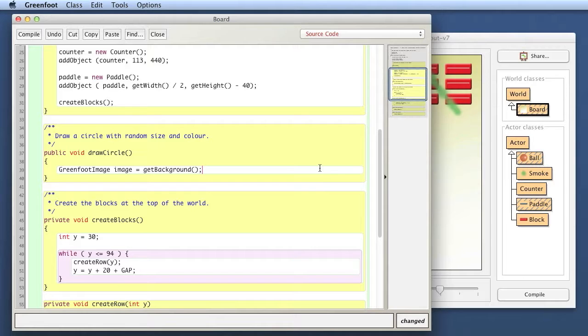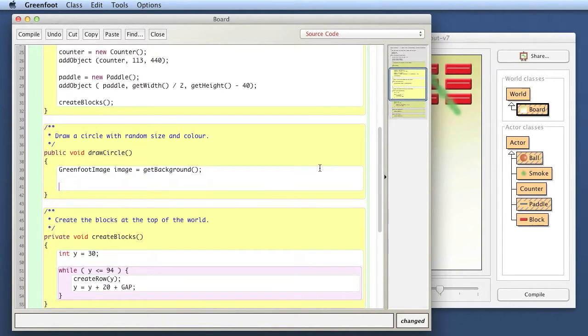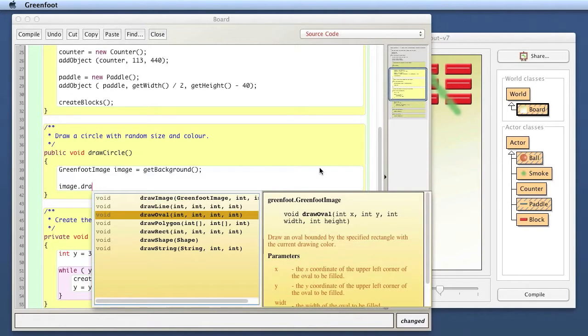Now I can draw on it by just drawing on the image. I can say image.draw, and then let's see what I have. If I want to draw a circle, there is no draw circle method, but there is a drawOval method, and the drawOval method allows me to draw circles as well, because I can specify the x and y coordinate, that is where I draw my oval, and then the width and the height of the oval.